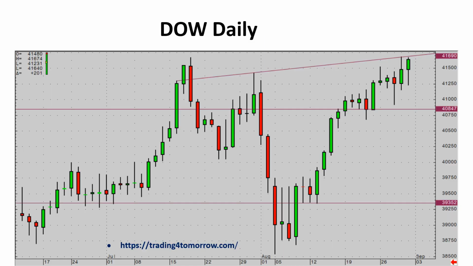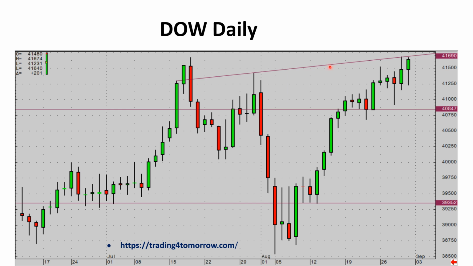Okay, so as usual, start with the Dow. I always use dailies because, just remember, these are all futures based analysis. So if you're trading CFDs, you will have to make a price adjustment, but the fact is the trends are going to be the same. It's just maybe the actual prices will differ.